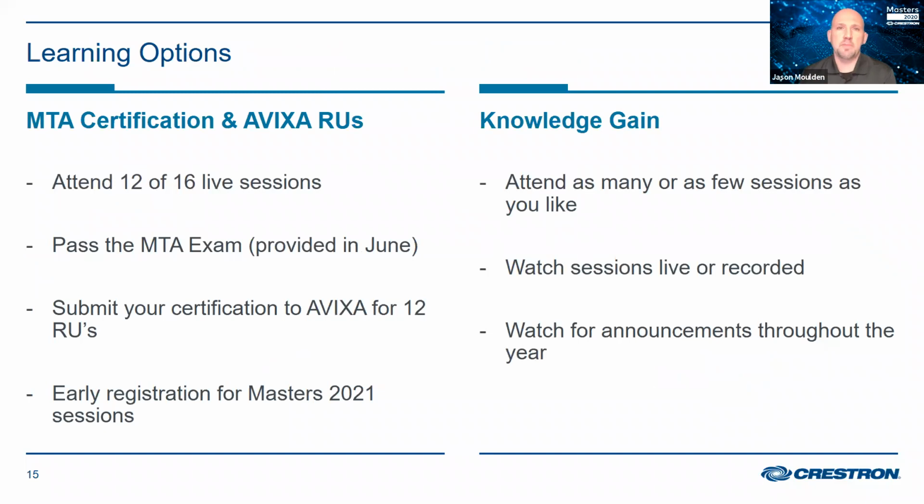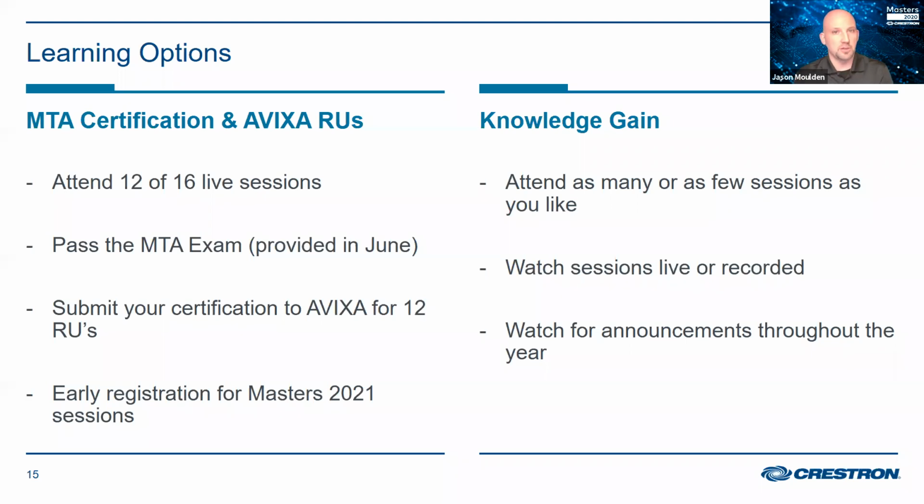Okay. Quick note about RUs. I know it's a popular topic. Obviously, everybody's working on continuing education, staying current, enhancing your skills right now in light of the economy. But just to remind you, achieving the MTA certification also goes along with your RUs. So that certificate that you'll receive once you complete 12 and pass the exam, that is what you'll submit back to AVIXA for your redemption, as you call it, for RUs. And we provide 12 RUs for the MTA sessions.